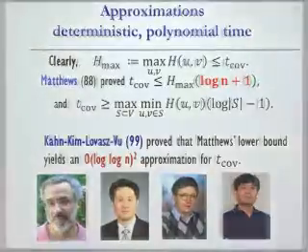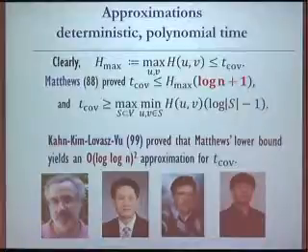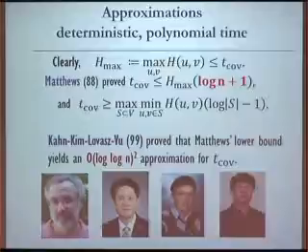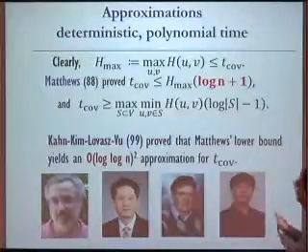But the key thing is that Kahn, Kim, Lovasz, and Vu showed that if you combine these two lower bounds, of course, the cover time is bigger than the hitting time, and it's bigger than this quantity. If you combine those, that's a pretty good approximation. Indeed, it's up to log n squared sharp in general. Let me quickly go over these.